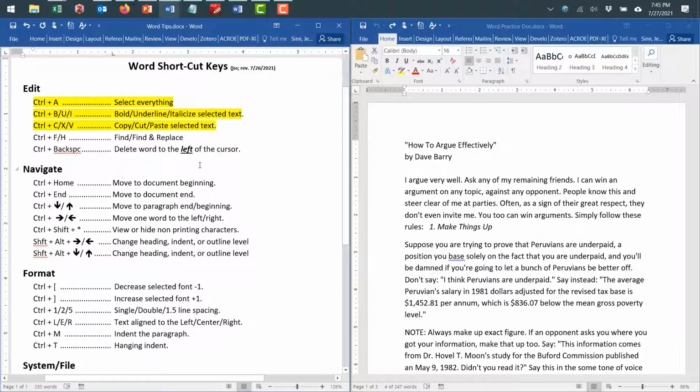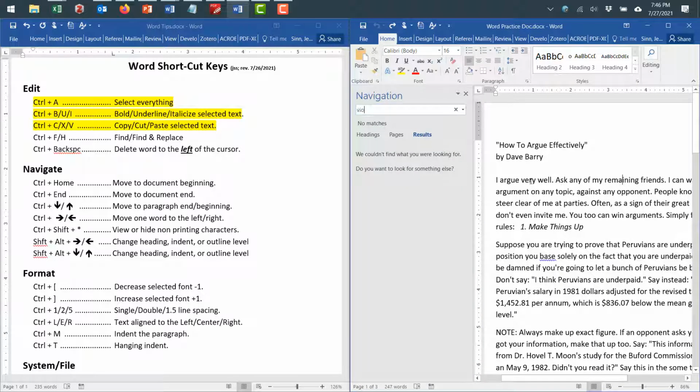The Control F find command is extremely useful. Oftentimes, if you go to a website and you're looking for something that deals with a specific thing, say this morning I was looking for stuff that dealt with the way Republicans responded to certain poll items that had to do with violence. So if I know violence is one of the words I'm looking at, I can go Control F and type violence, whatever the word is, and it'll find it.